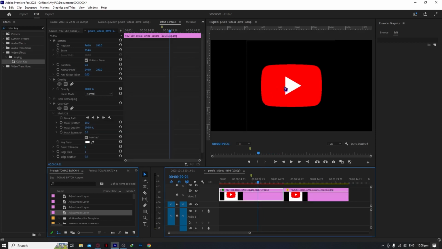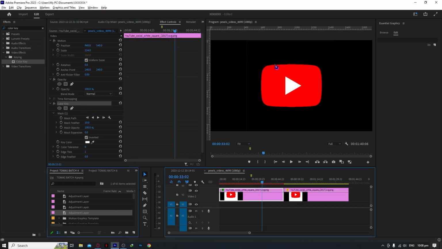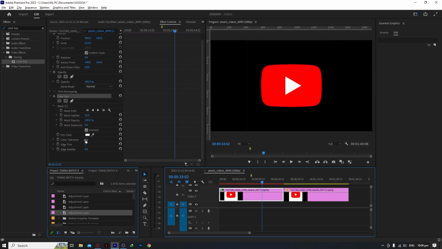But as you can see right here, this is the one that I tried using color key on. So I removed the white background from this one right here. And as you can see, it's not really good. You can see the cuts right here. It's not smooth. And you can see the borders right here. There's still whites coming on. And you still have to edit the settings right there so that you can fix that. And it's a lot of work.